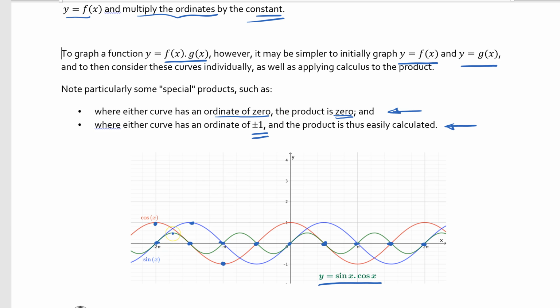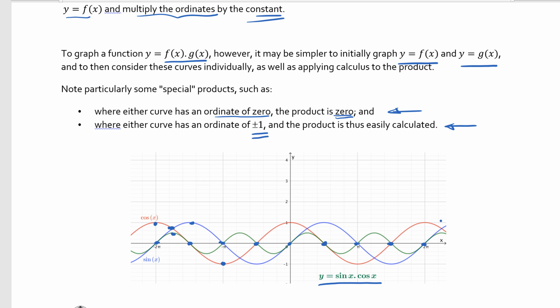Now we then just do some simple multiplication. If we look at this point here, for example, it's some number. I don't know what the number is, we could figure it out. But both of the numbers, the one on the cos curve and the one on the sine curve, are less than 1. So when we multiply two numbers less than 1 together, we will get a total which is even smaller. If we went through and just considered points, we'll end up doing a dot to dot, which is the green curve here.